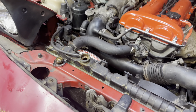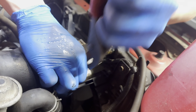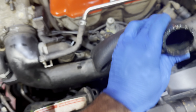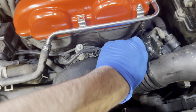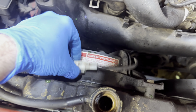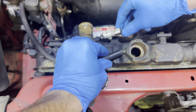Now at the top, since you're letting the bottom drain, you can take this hose off right here. Move this hose back just like this and tuck it in somewhere so it stays. Now disconnect these two connectors, there's one right here and one right here. After you're done disconnecting them, disconnect this hose right here.